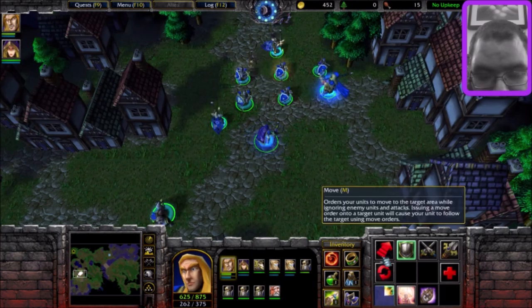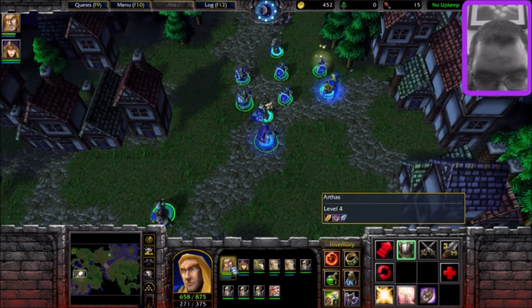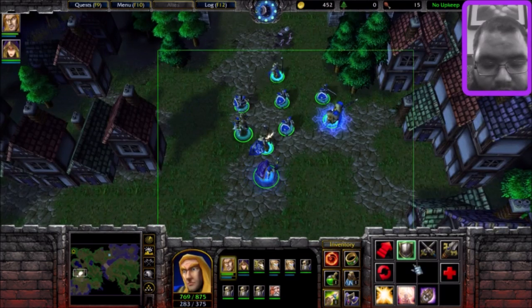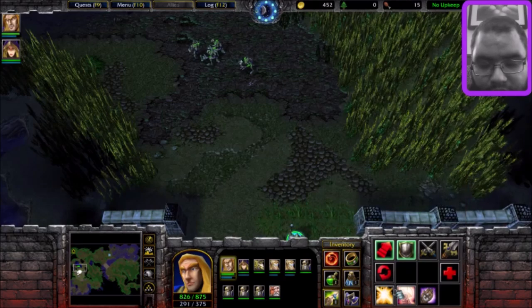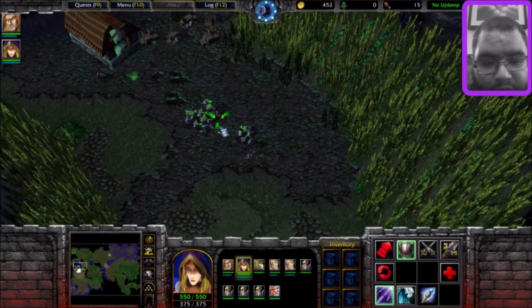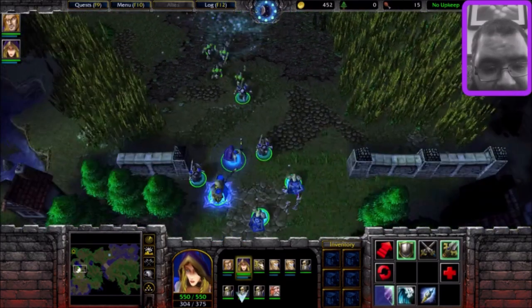Certainly. I'm here to help. For honor. Hey, Jaina's going to help us. I'll check it out. Jaina, use your expertise and slay them.